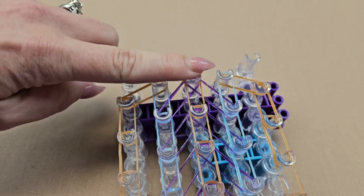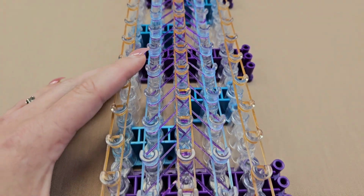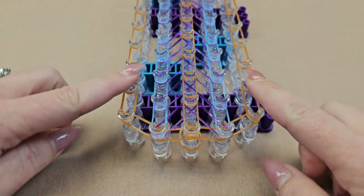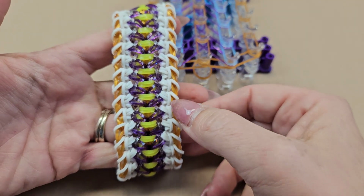See how I reached the end like so? We'll come back to the beginning. And we're going to switch to our next color now. And this time you're going to want to make sure you also push down the side bands a little bit. We're going to be laying a bunch of zigzags, and that's going to be the white band.